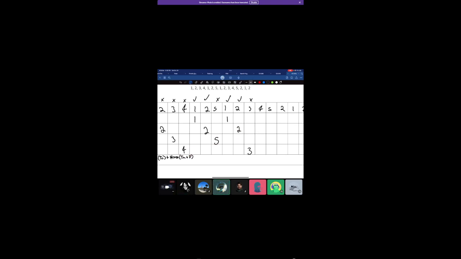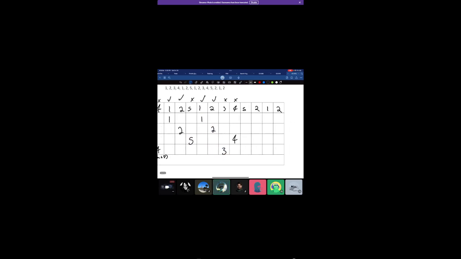But then we also get another miss on 4, so we have to say, where do we put that now? We're going to see that 5 was the least recently used because it's 5, 1, 2, 3. So 4 is going to go where the 5 was. Then we get another miss on 5. And the least recently used was 1, 2, 3, 4. So the least recently used was 1. So 5 is going to go where the 1 was.